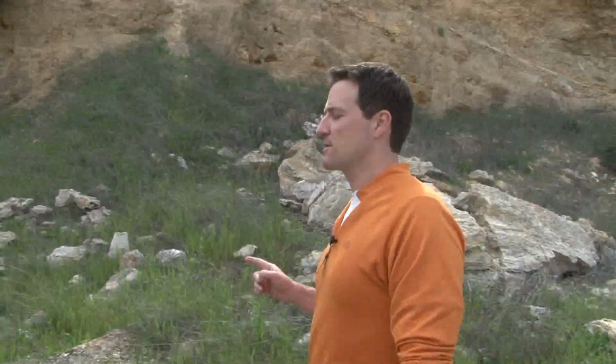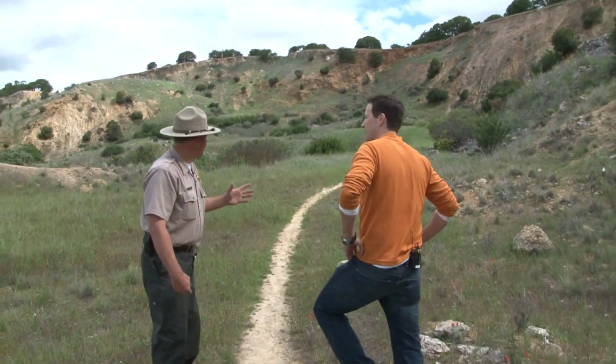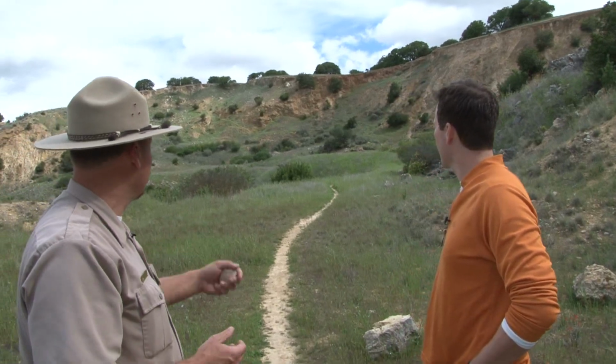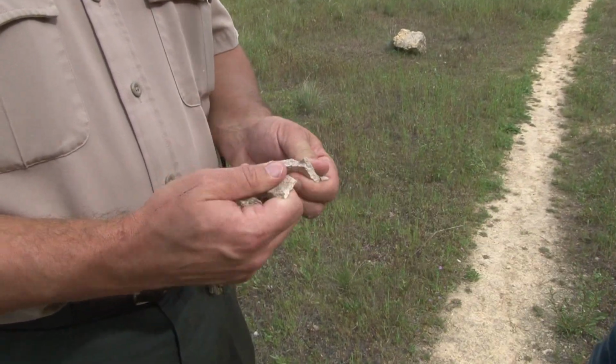So this is the big quarry that you can see from town. This is the big quarry where they did most of the mining. So you can definitely see this one from Ignacio Valley Road. Yeah. And as you can see, it too is kind of going back to nature, all the plants and everything growing up inside it. And this is what they were mining. This is some limestone. You can see it's not a very good quality, kind of breaks apart there.